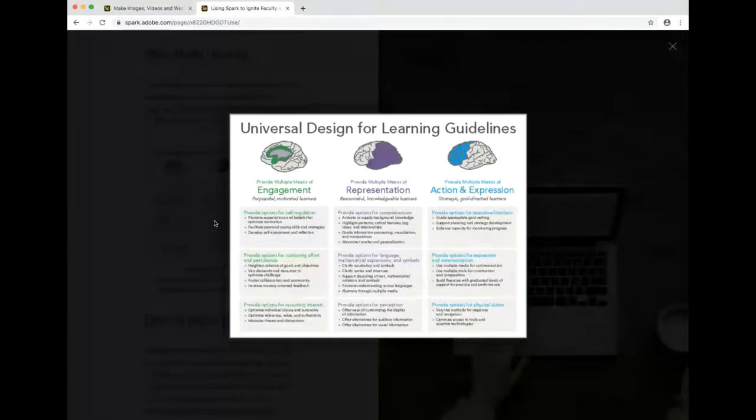If we are creating teaching materials, students might listen to our voice, but they might also hear or see graphics as well. Or for action and expression, maybe you give them an option of writing an essay or doing a project in Spark, which Mary will talk about what she's done with her students.